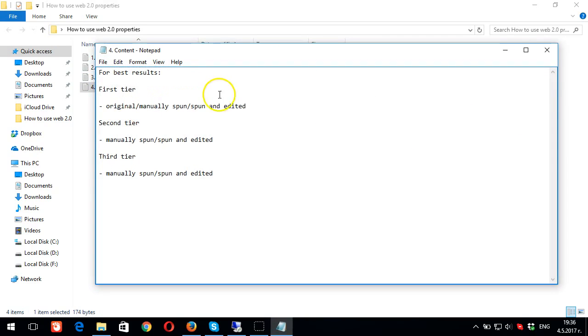Okay, and then we have content. Now for best results, I suggest on the first year to use original content, which is a bit expensive, meaning that, for example, if you want to create, let's say 10 backlinks from Web 2.0 properties, you want to have 10 original articles. And even if they're very cheap, you know, if you want to make more links, the price adds up a lot.